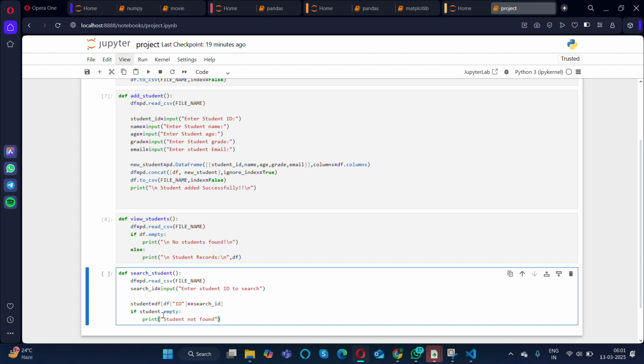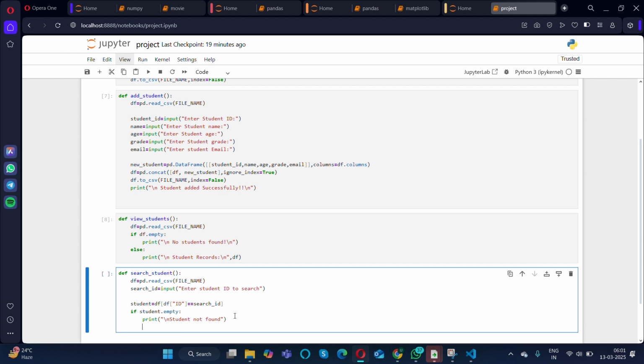Okay, I'll give it in the next line for a better view. Else, print student found.